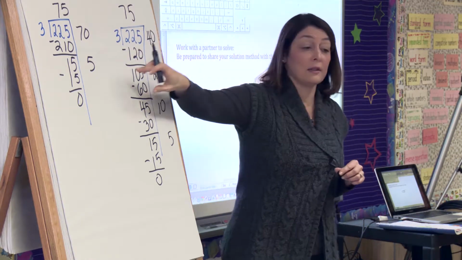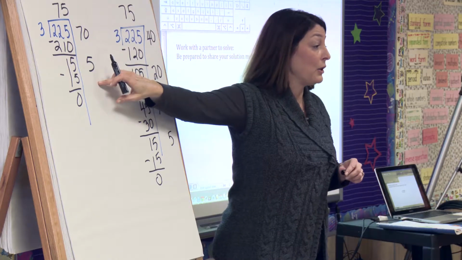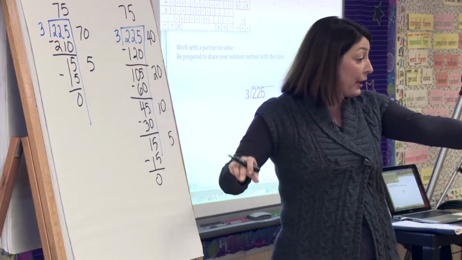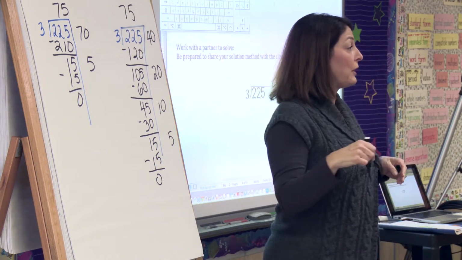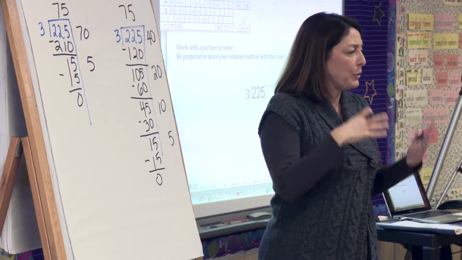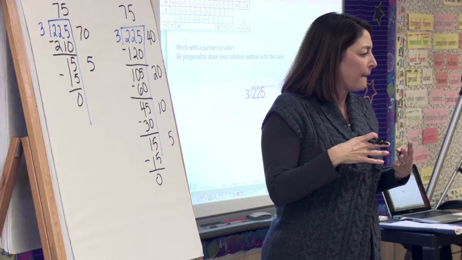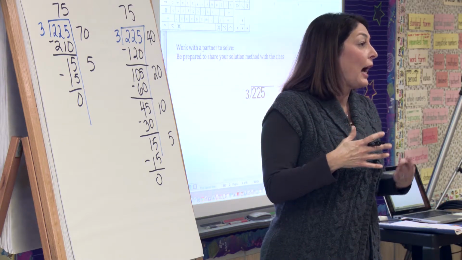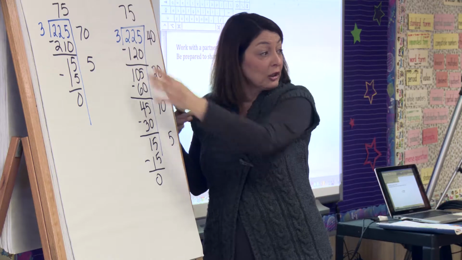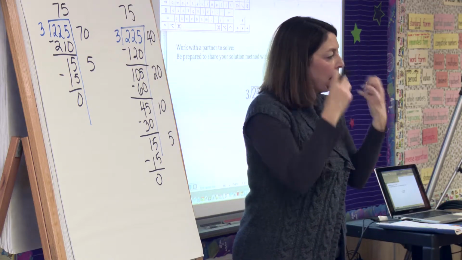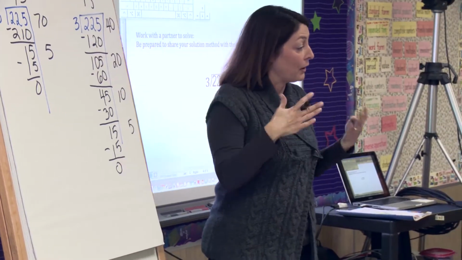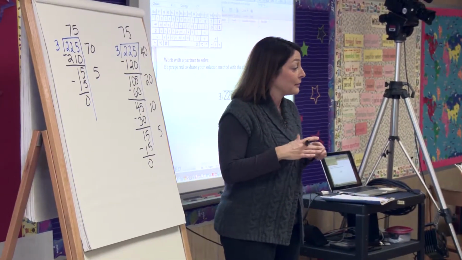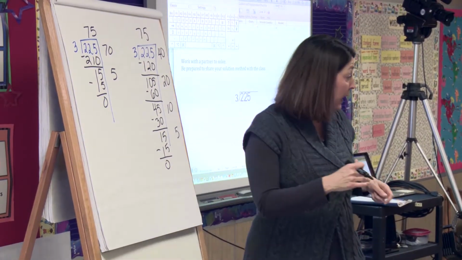So there's different ways to do this, and I'm sure that some of you did some trial and error here. You just kind of started thinking, what times 3 equals 225, and kept doing it until you got your answer. You experimented a little bit. I'd like to see you actually think through getting multiples of the divisor out so that you're not making yourself nutty like that. So think through the process, okay?